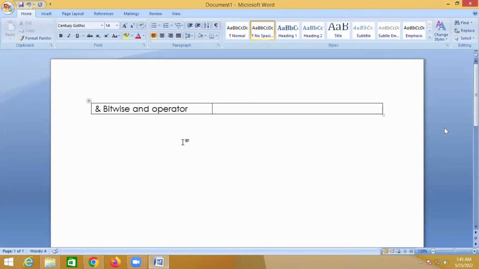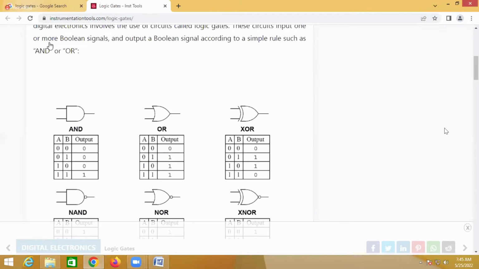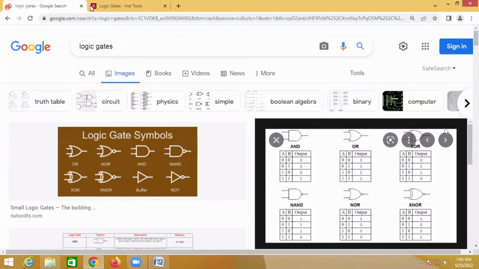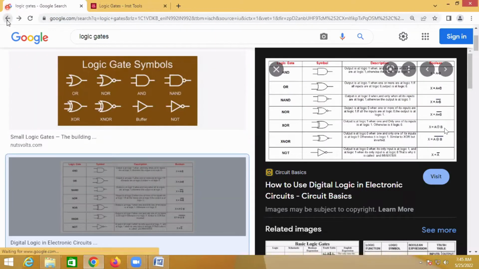Generally, you can use the bitwise AND operator for applying the AND gate.